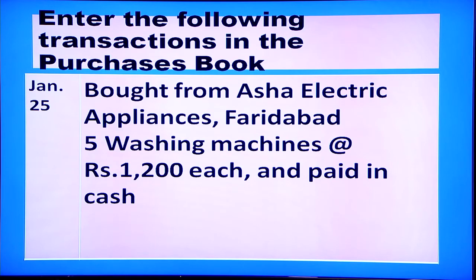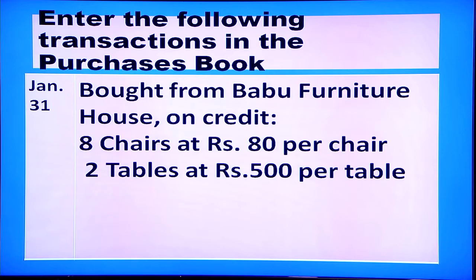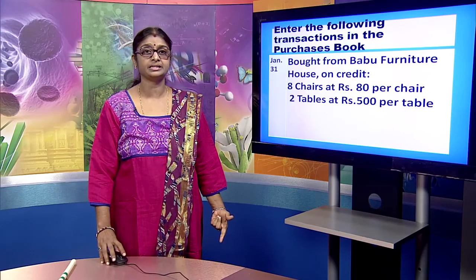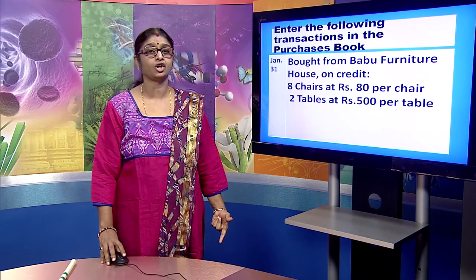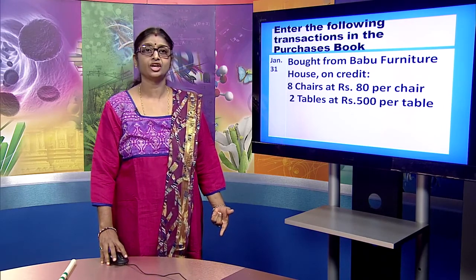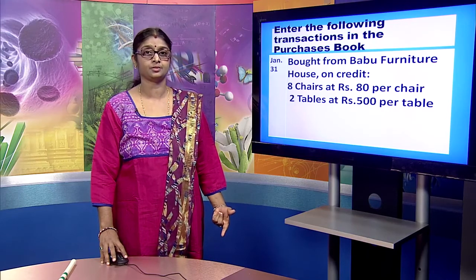In that, please note, paid in cash is written. So, cash transactions will not be written in the Purchases Book. I have just told you it will be written in the Cash Book. Next item in this question is bought from Babu Furniture House, 8 chairs and 2 tables. It will come as asset. So, I have mentioned you, assets will not be recorded in the Purchases Book. Asset purchase will be recorded in the journal proper. So, we will not include that item in the Purchases Book.